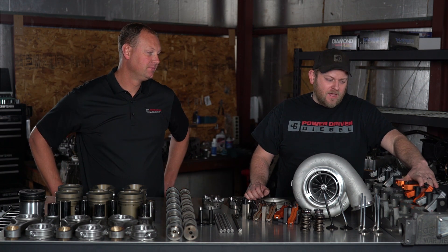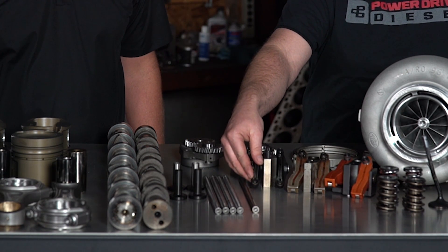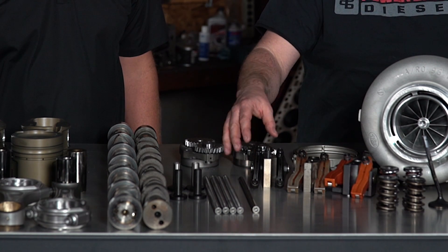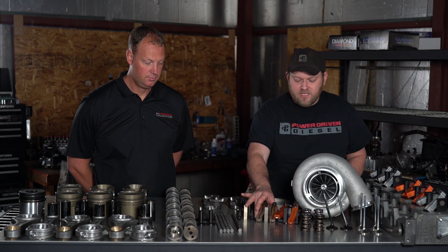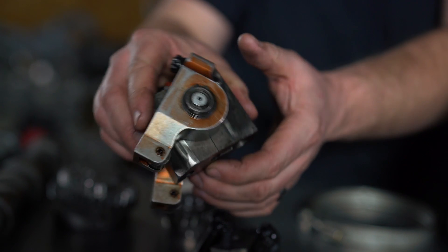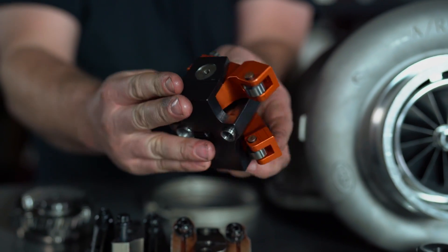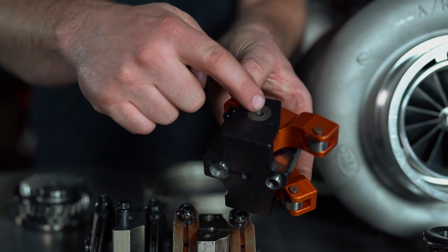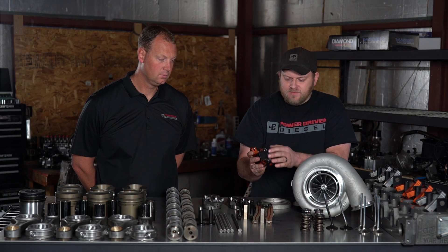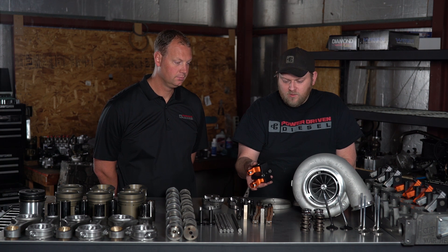Over here we have some upgraded roller rockers from Harlan Sharp. On our last engine we broke our roller rockers. Here's a stock rocker pedestal setup — they have solid tips and don't roll over the top of the valve. They're pretty good up to 1,000 horsepower; we haven't had trouble with them. But on our last engine we actually split these factory pedestals — you can see the cracks in the bottom. The whole pedestal was rocking back and forth, and the trunnions themselves were flexing up and down. So we went to Harlan Sharp, and they have new rocker pedestal bases with support arms that come out and grab the outside of the trunnions — it's way more rigid. We also doweled them in more solidly so they couldn't rotate. This should give us a much more solid valve train with more lift at the valves and more reliability.